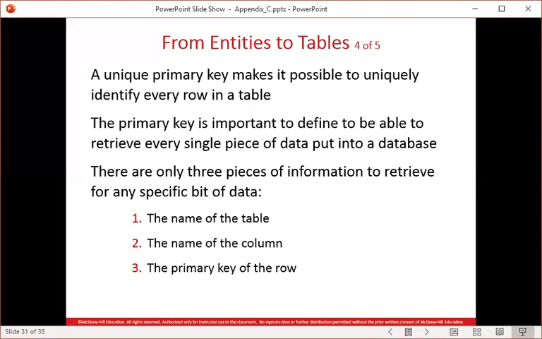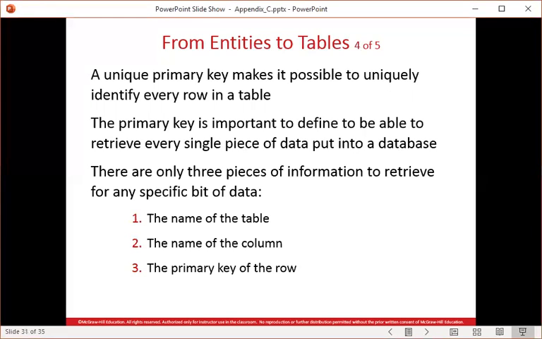Okay, so if we have a key, then we can get any specific information we want. What we have to do is designate the table the information is in. So let's say that we're interested in the customer address of George Ray. We're going to have to name the table, customer table.